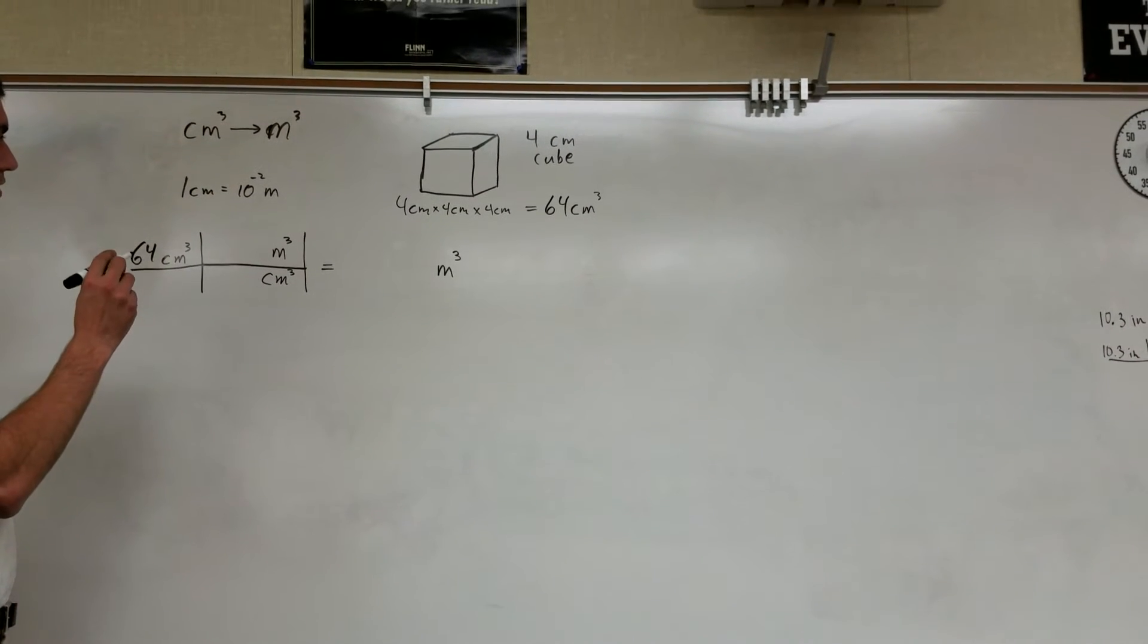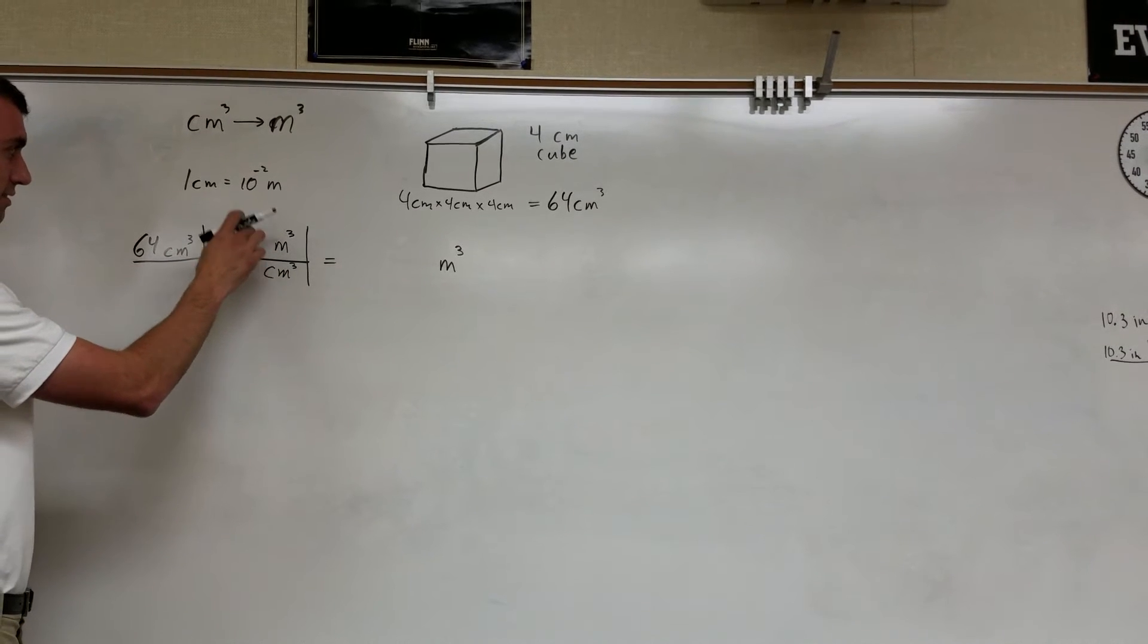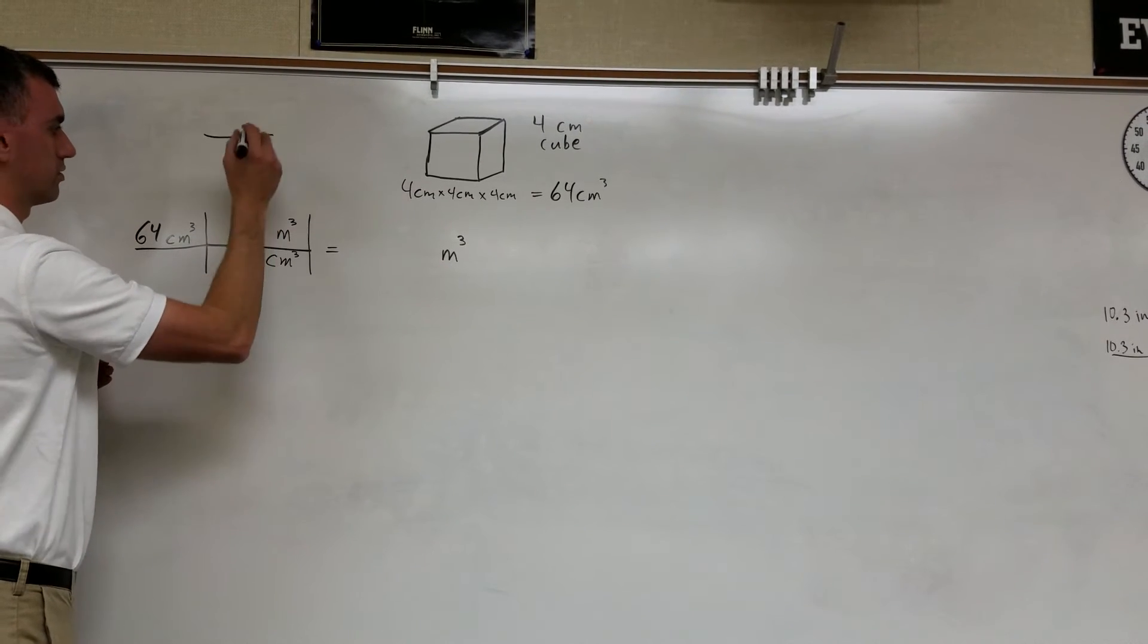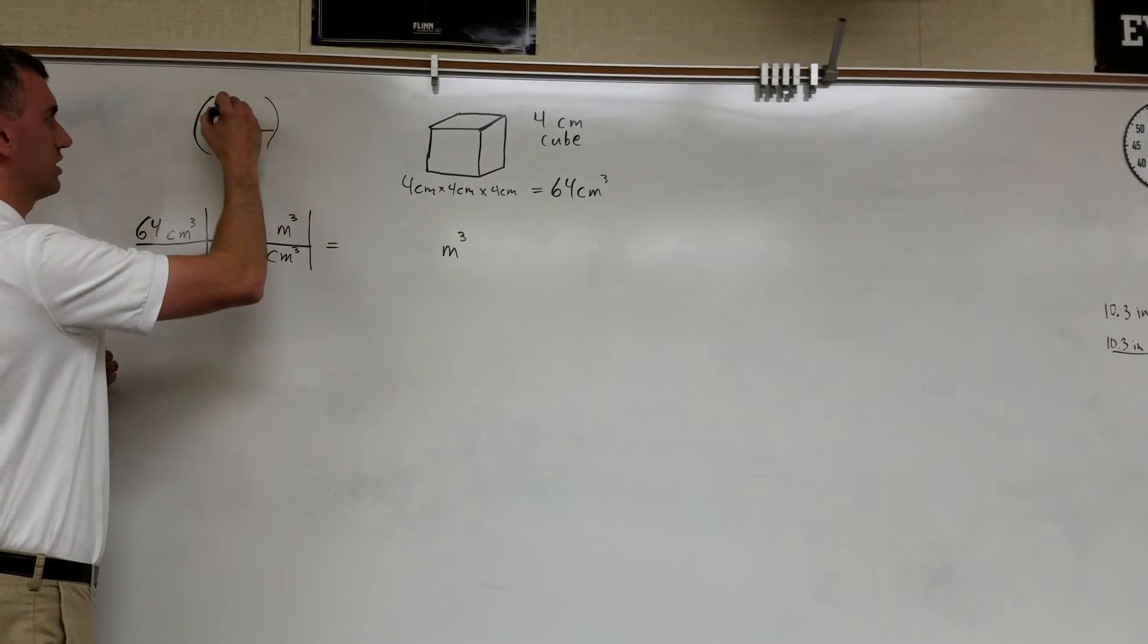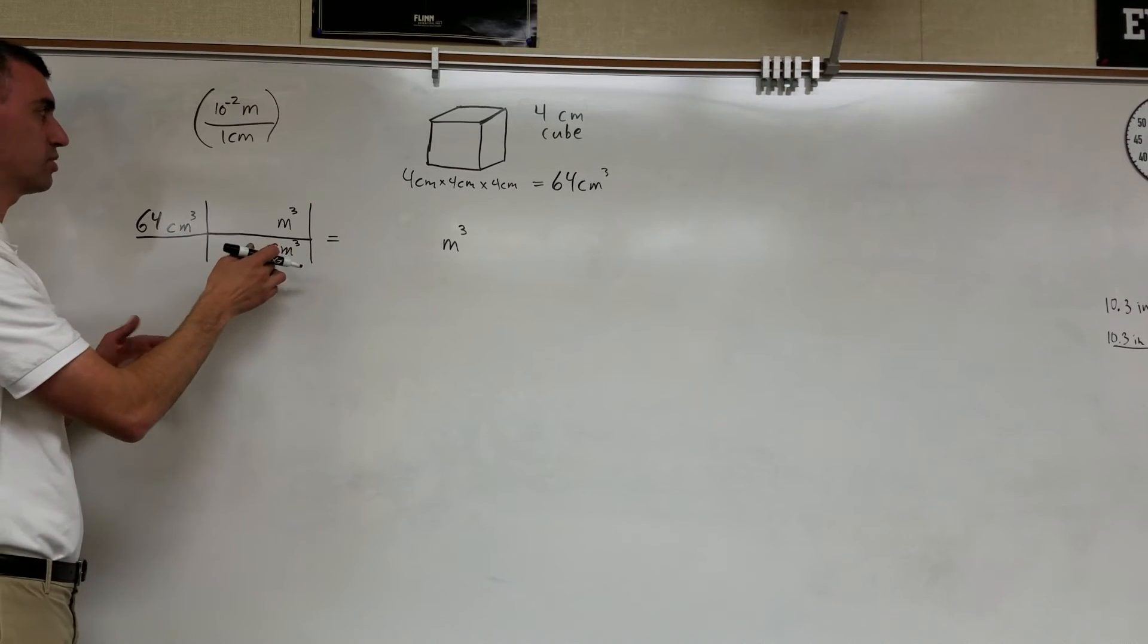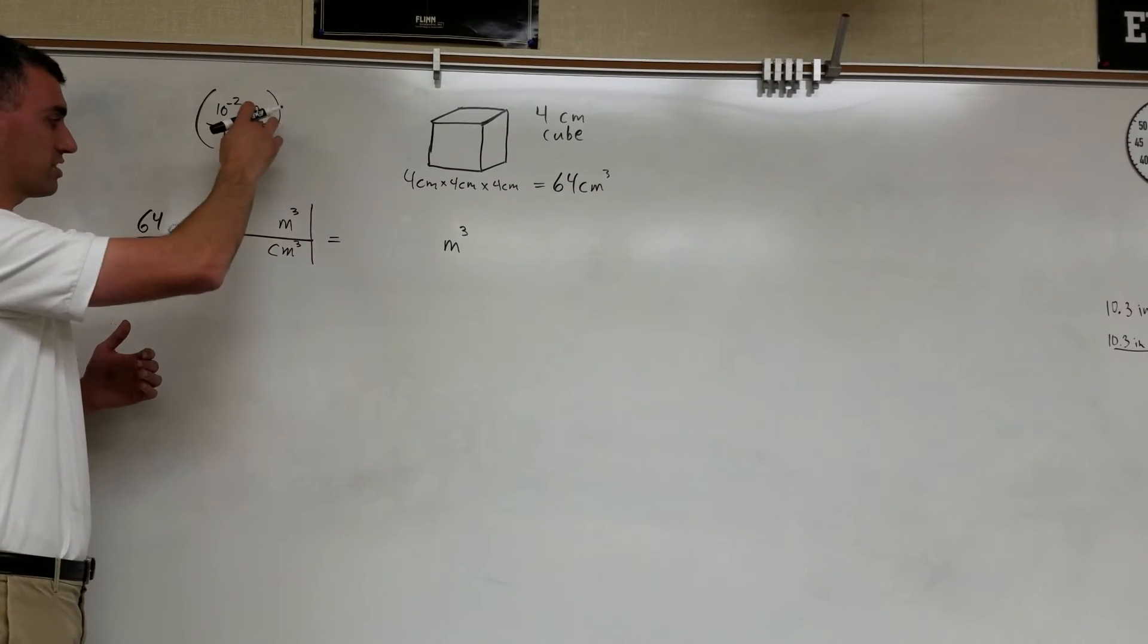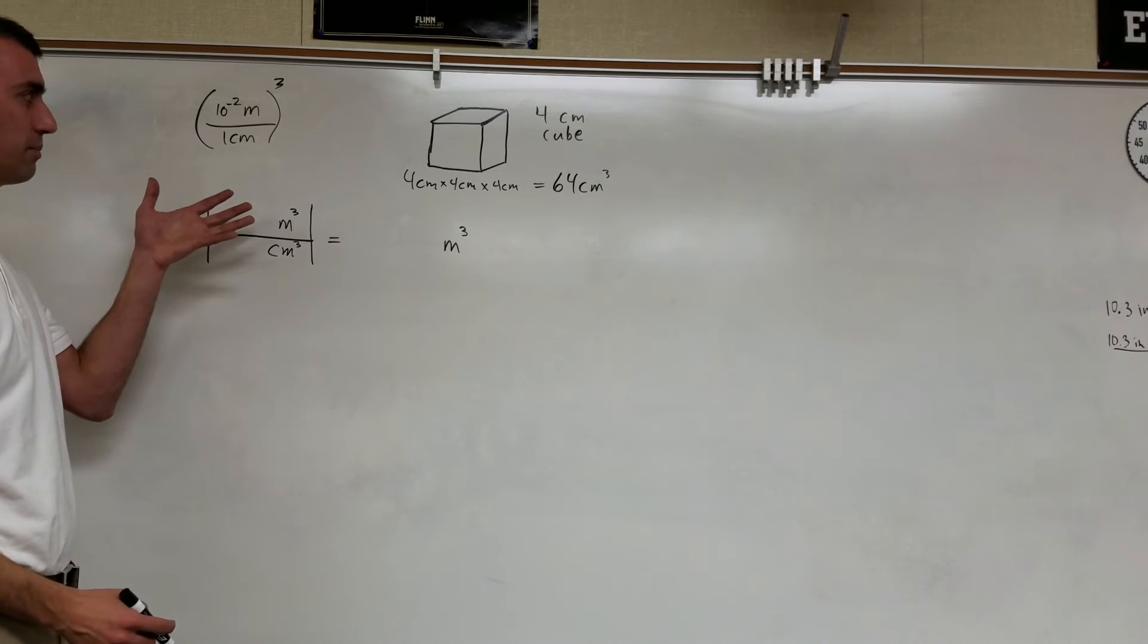So now the question is, what goes here to take us from cubic centimeters to cubic meters? So having done this now, let's find the relationship between the two. I'm going to take this and turn it into this form. I'm going to say in parentheses, one centimeter is 10 to the negative second meters. We got kind of the same sort of thing here in terms of centimeters of some kind on the bottom, meters of some kind on the top. However, this is a different kind of centimeters, centimeters cubed versus centimeters, and this is different, meters cubed versus meters.